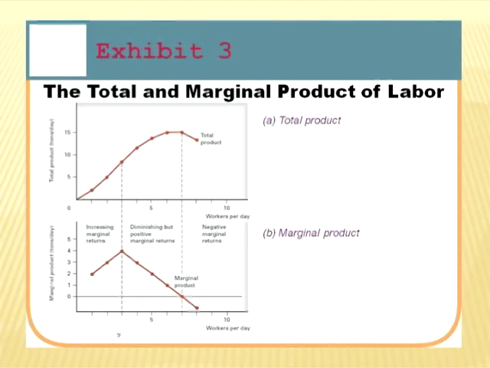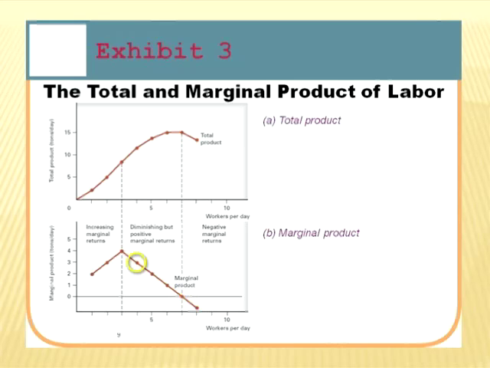Now, if you draw these relationships out, what you see is the total product curve goes up to begin with, and it goes up fairly steeply right to begin with. And we see the increasing marginal returns as a result of adding additional workers. Now, if you carry that down to the marginal product curve, you see that it actually peaks at 3 workers. So these workers add more to the total product, and then we begin to get diminishing marginal returns through this segment here, which essentially means that this curve is beginning to flatten out up here.